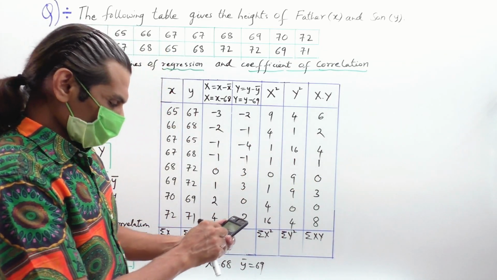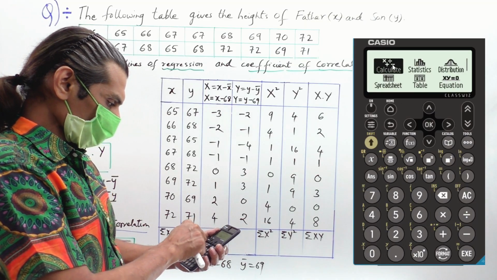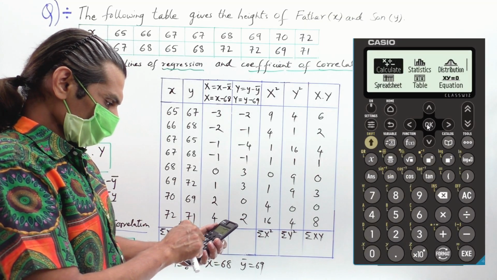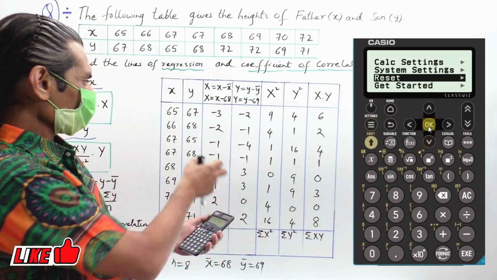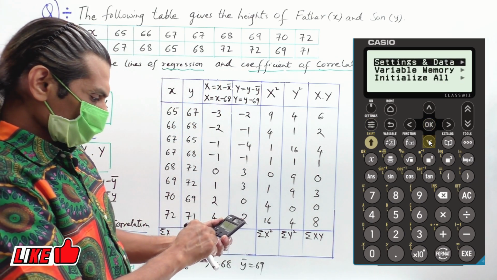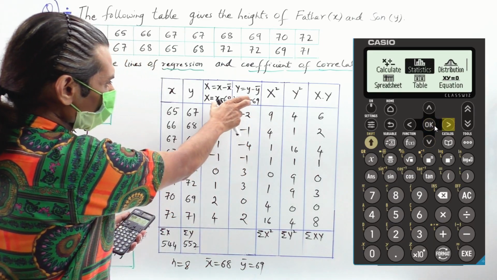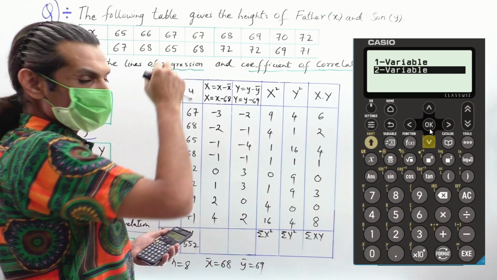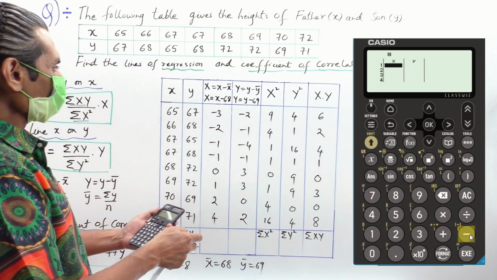So better again do the same thing. We will reset first as usual. So go to home, then press calculate. Then again settings, go to reset, because we are entering all these new values, so the previous values should not overlap. So we initialize all. Yes, done. Now, since we are calculating for this x and this y, again a new table. So go to statistics, two variables, enter all the x values here.